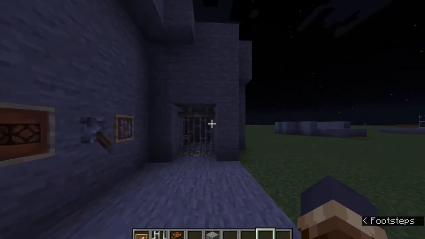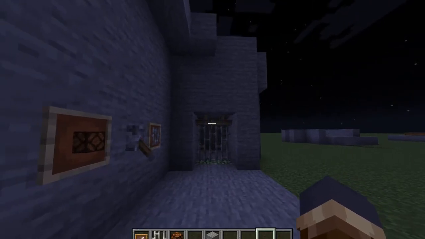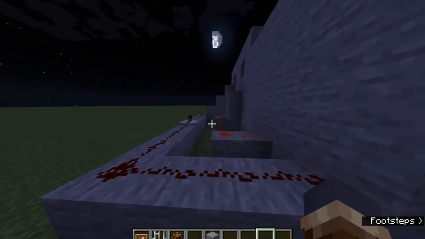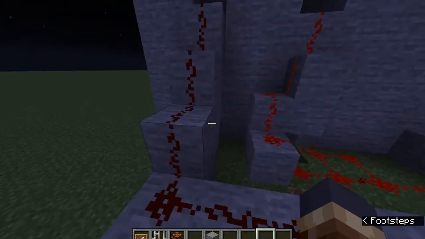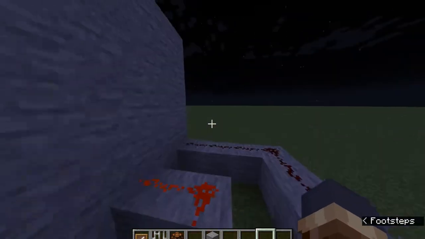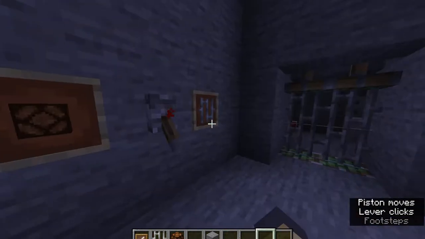Today's video is going to be on a prison cell, kind of like the upgraded one that was used in Dream SMP when Carl was joined and got prisoned. Here is the outside of it. So you're going to need a lot of redstone and obviously iron bars. So yeah, how it works right there.